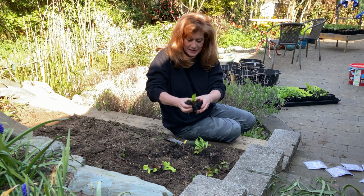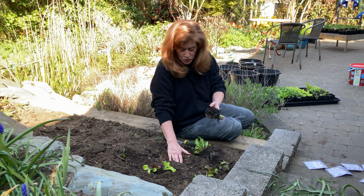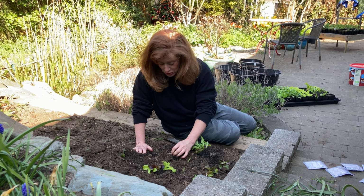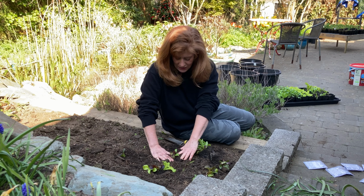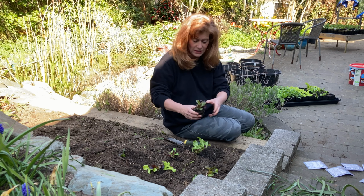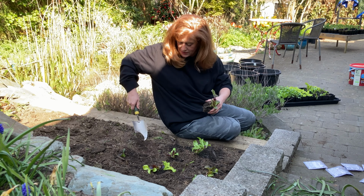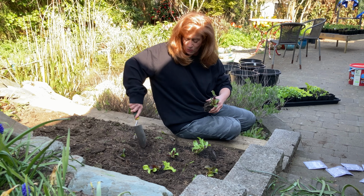These Morton's mixed lettuces, I'm just dividing each module into two. There's about 3 or 4 or 5 lettuces in each module. I figure I can leave 2 or 3 together since it's a cut and come again crop, so they'll be getting more room as time goes along as we pick the lettuces. But they were well ready to go in.